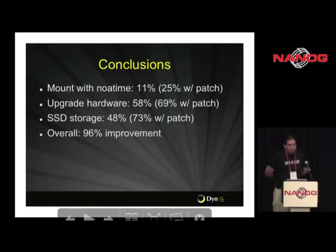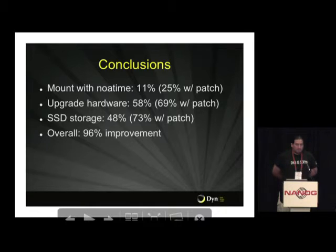The conclusions: we were able to pick up about 11% just with noatime — that was one of the free ones. Combine that with the patch and you've got a 25% improvement in load times. That alone was worth it just from our engineers sitting there twiddling their thumbs waiting for a nameserver to load, especially as we started adding more zones. These tests were all done loading almost 200,000 zones. That 43 minutes just to sit there was painful, but dropping it down to 33 minutes with those two options alone makes a pretty big dent.